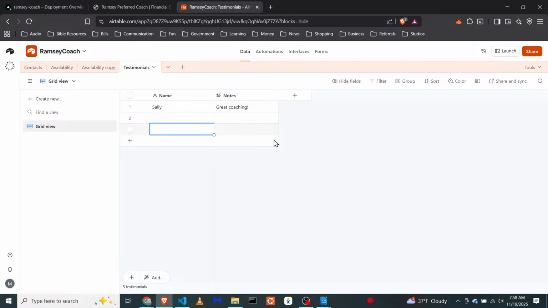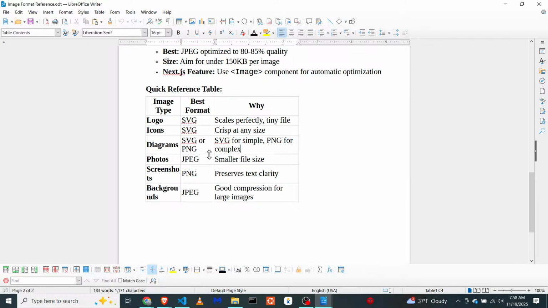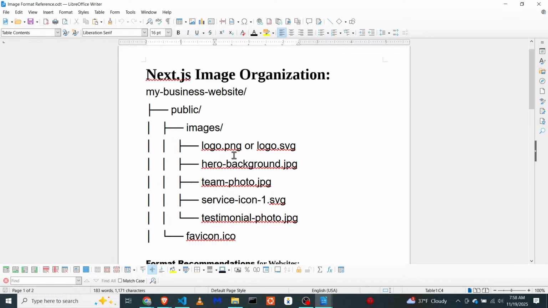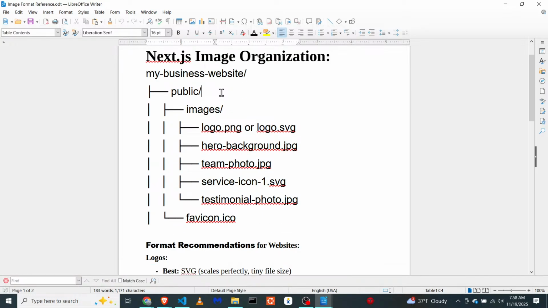Not much to say about images, honestly. You can format them in whatever way you want. And it's really just this sheet. It's good to have. But you can always ask Claude, hey, I want to do this type of image. What should I make it? And Claude will tell you.